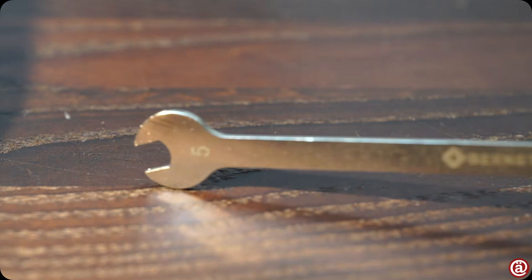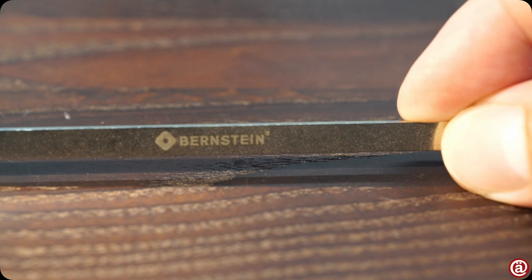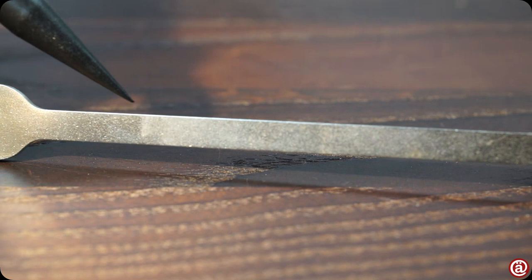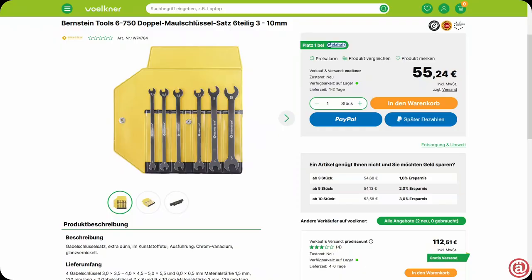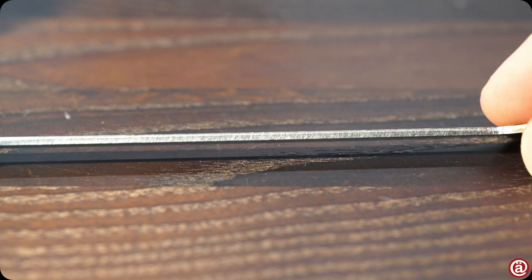Looking closer, it gets worse. Can you see the sharp edge and scratches in the reflection? And the laser etching isn't really sharp looking either — it somehow seems burnt and cloudy. Looking at those scratches, a bit of sandblasting or using a tumbler wouldn't hurt. And at the back there's also a brown and oily residue I couldn't get off with acetone or isopropyl alcohol. I'm wondering if they use air hardening material and call it done after lasering it out.